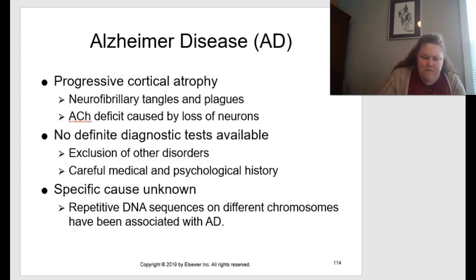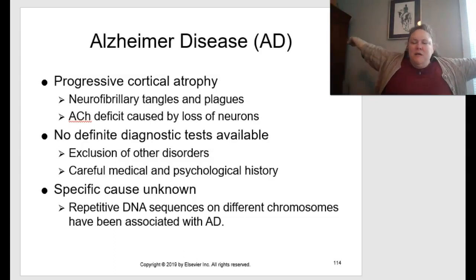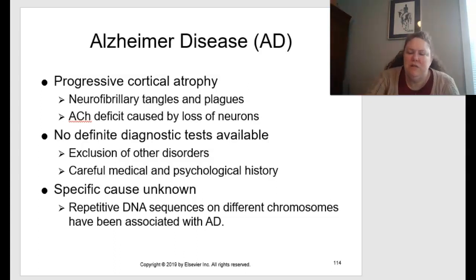Interestingly enough, they used to think that, well, we have adult onset hydrocephalus, and a lot of times NPH, normal pressure hydrocephalus, used to be misdiagnosed as Alzheimer's. But sometimes if they find out that it's adult onset hydrocephalus and they put in a shunt, it can actually reverse the problems. So that's good.